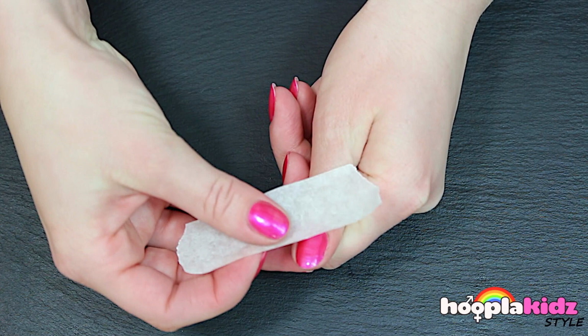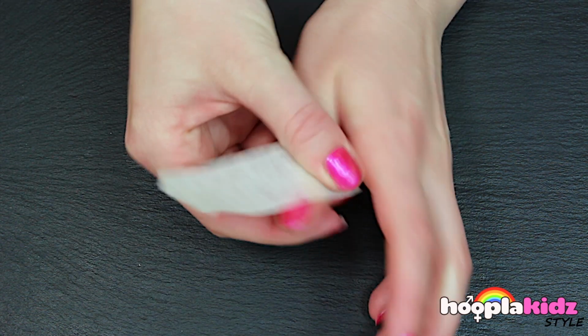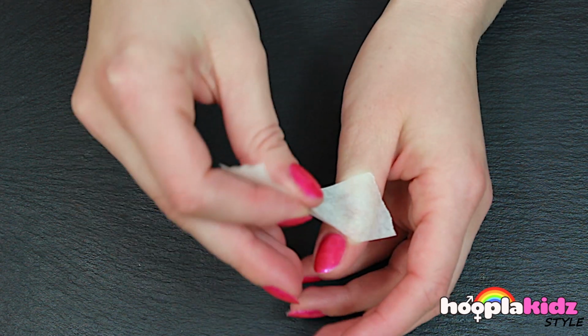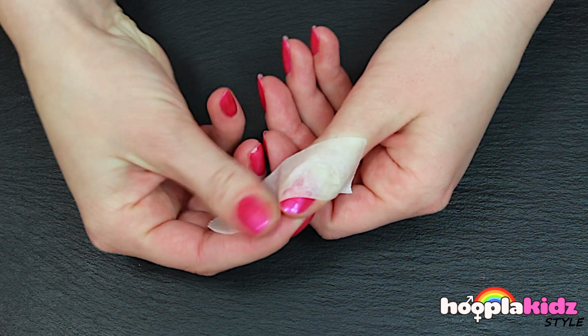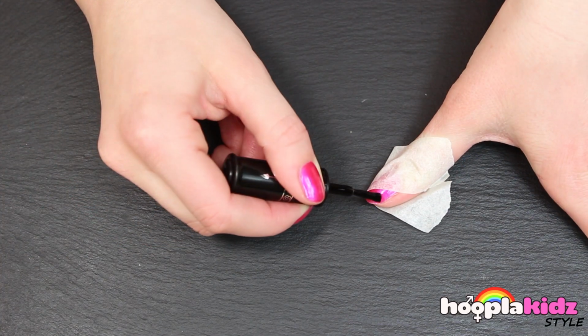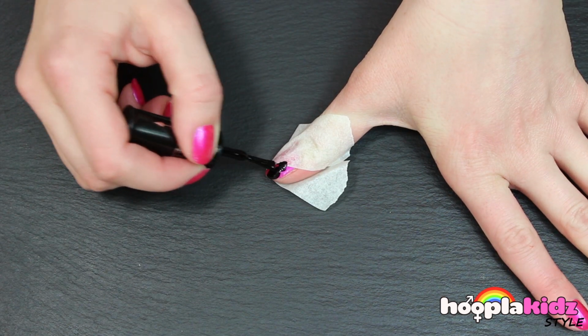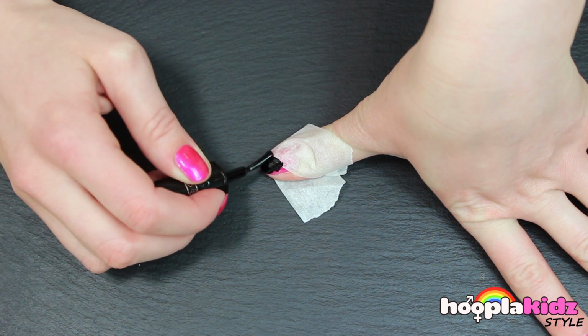get some masking tape and stick it in a diagonal line across the nail. Like so. Make sure it's stuck down well. Because next we're going to get our different colour, in this case I've used black, and paint the top half of our nail. This means we'll get the really cool diagonal retro line.